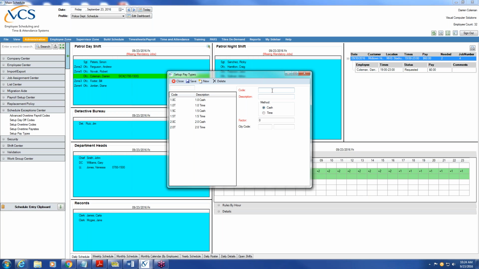When you create your pay type, I can just call this training time. I'll use the time option again, but this time I'll link it to a different day off code. Mine just happened to be called training time, or I use TRT for the code. This way, you're placing the time directly into the bank, but keeping it separate from comp in case there are different rules for how people can accrue or use that time.